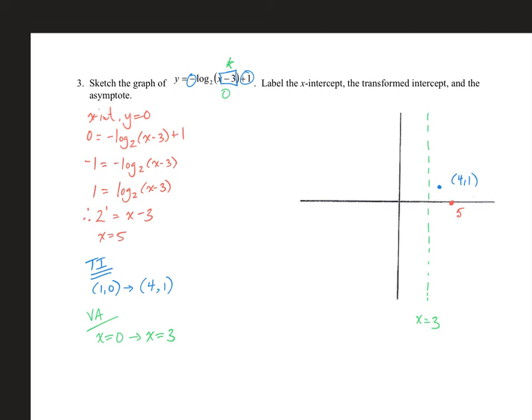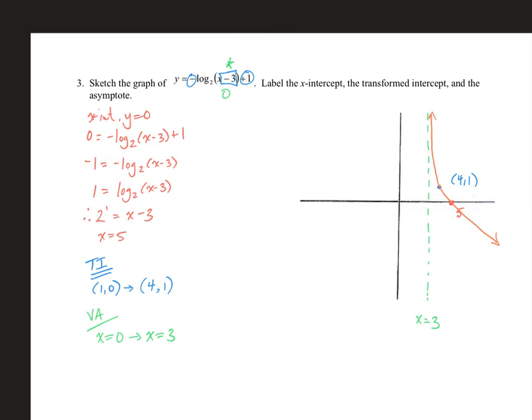So the only way that I can connect those points and approach the asymptote was if I was to go through and then say, well, these 2 points would have to cross and this would have to approach my asymptote. So my curve would have to look something like this. Hopefully we can see that should confirm it for us.